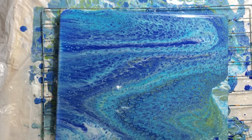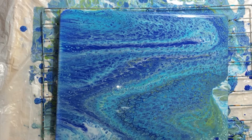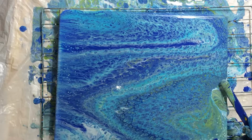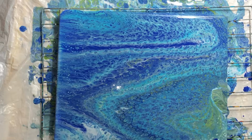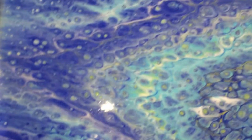Hopefully some more cells will start showing up. Actually, I'll grab some of this and see if I can put it here. That matches better than the white I put there before. Yeah, that's a better match. Much better. Okay, great. Now let's come in for a closer look. Okay, as you can see, when you get closer, we have a lot of cells.